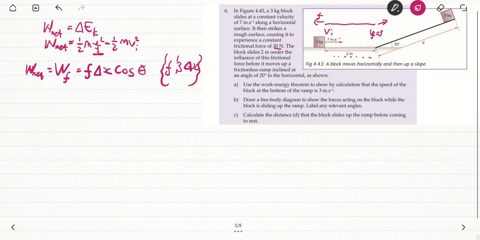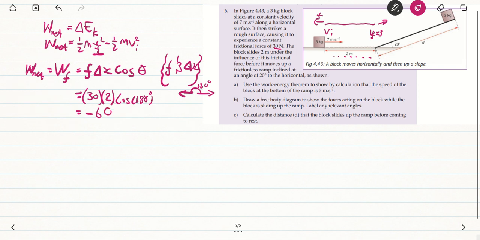Now let's substitute the values that we have. The force is 30 newtons, we are given. That's the frictional force. And the block is displaced 2 meters. Because friction is going this side and the block is moving to this side, they're in opposite directions, and therefore the angle between them is 180 degrees. So you're going to have cos 180 degrees here. 30 times 2 is 60, multiplied by cos 180 degrees, which is -1, that's going to give us -60.